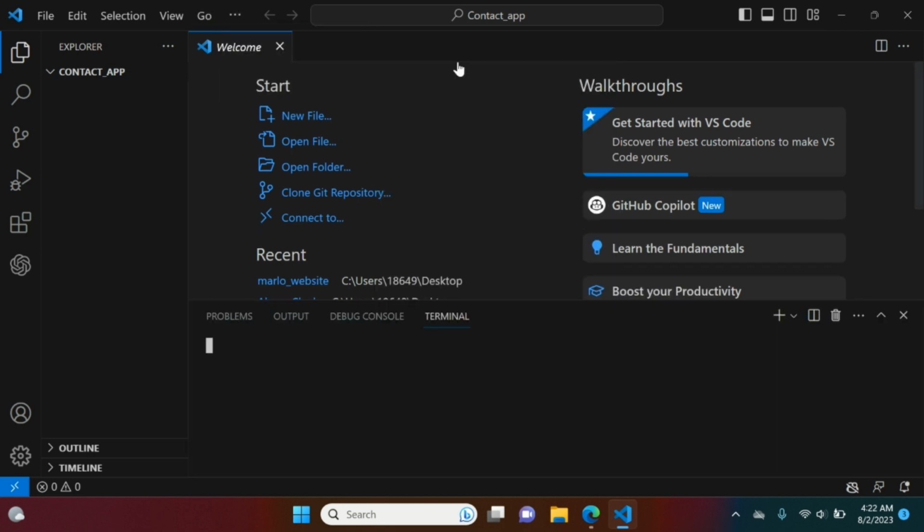Now that we have that set up, we want to go to our terminal. What we're going to do is create a virtual environment. This allows us to isolate everything pertaining to this program in that environment. This is great for security purposes and for sharing the source code with other developers as well. I'm using a Windows computer, so the command might be different for you if you're using a Mac or a different computer that's not Windows.